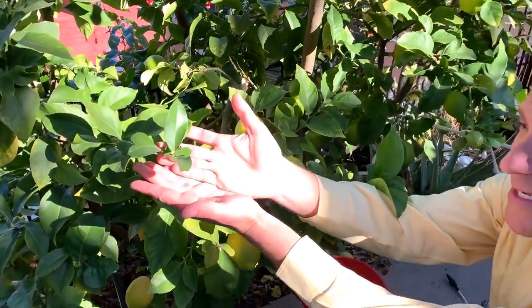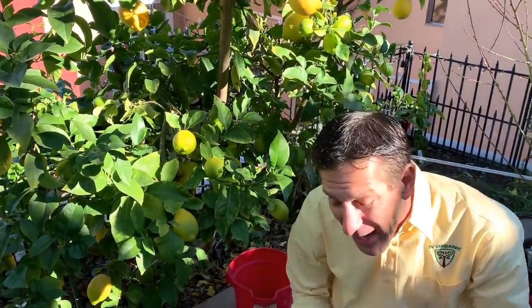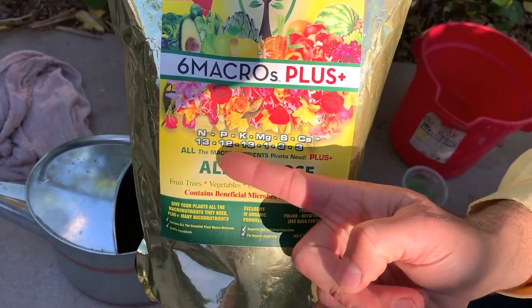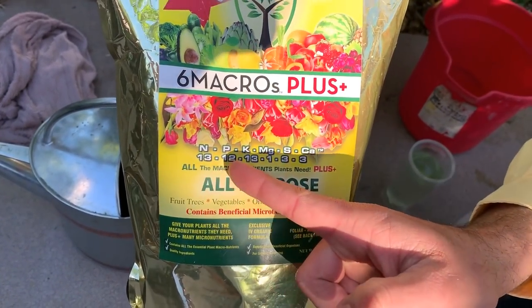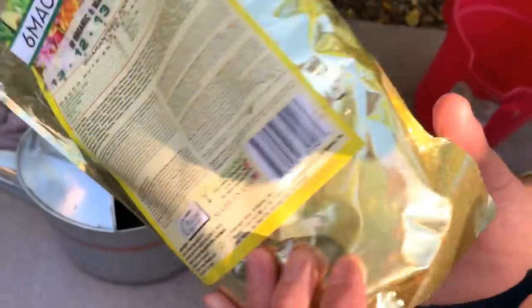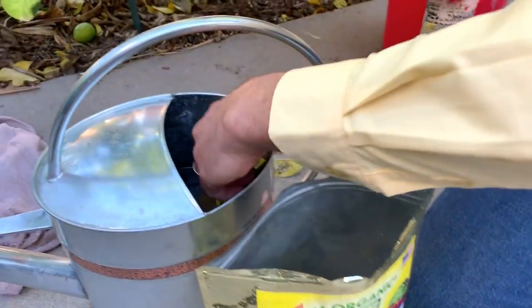If you come in a little closer, you can see the beginning blooms, and further down there are some flowers and some of the smallest fruit, which will be part of next year's harvest. Specifically, this one here is the Eureka Lemon. The way we're going to create our foliar nutritional spray is using the Ivory Organics Six Macros Plus fertilizer — the only fertilizer on the market with all of the macronutrients plants need for health: nitrogen, phosphorus, potassium, magnesium, sulfur, and calcium. Check out how high that NPK is — 13, 12, and 13% — one of the highest NPKs you'll find for an organic fertilizer, which also contains beneficial microbes and mycorrhizae, in addition to many micronutrients. We're simply going to open the bag and take one tablespoon of the product per gallon — one of the best ways to get a lot of this fertilizer into your garden.